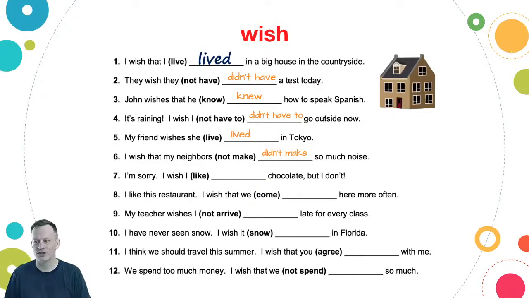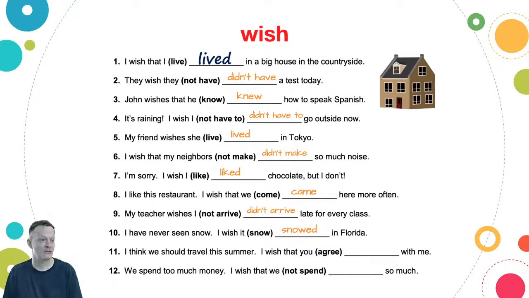I'm sorry. I wish I liked chocolate, but I don't. I like this restaurant. I wish that we came here more often. Right. My teacher wishes I didn't arrive late for class. V jumped straight to 10. Excellent. I have never seen snow. I wish it snowed in Florida. I wish it snowed in Valencia, for example.